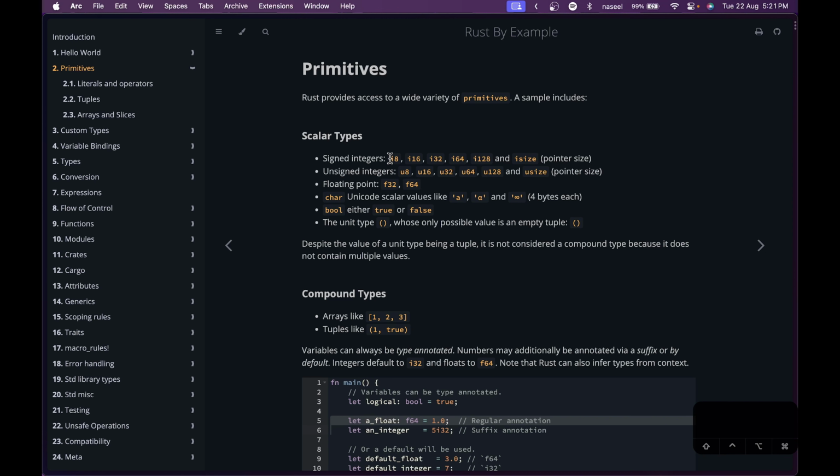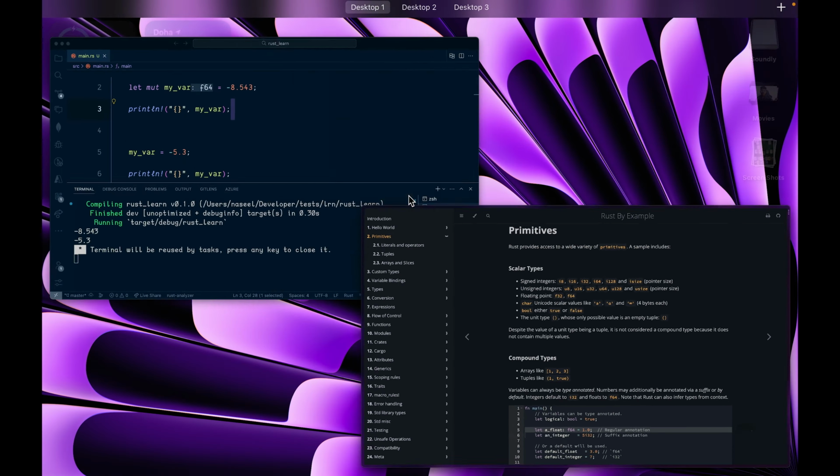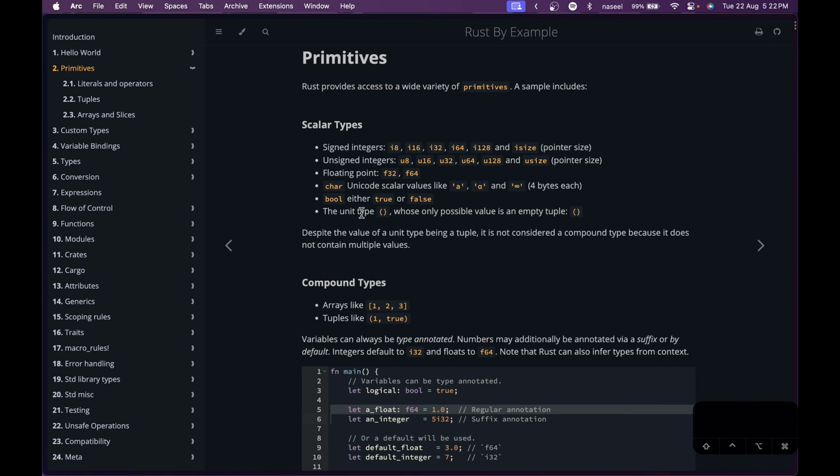So basically a signed integer is an integer which is going to be positive or negative, it doesn't matter, but an unsigned integer is always positive. The floating numbers are the numbers with decimals. Characters, so these are just any string value with only 1 byte, by that I mean like one character. So for example, we can have just one character in it. So that's the char type, and then there's boolean, which is true or false, just like any other language. So let's have a look at each of them.